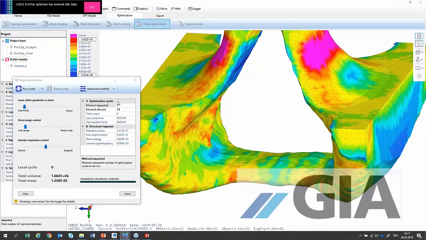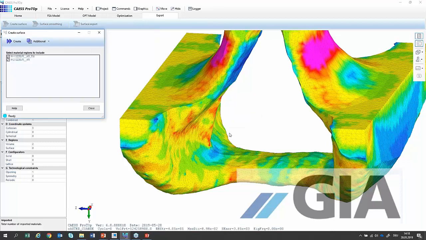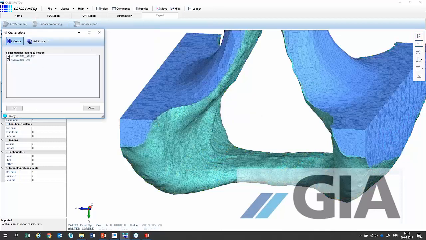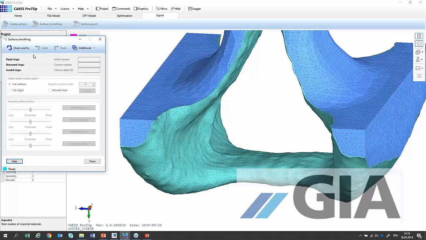And I want to show the transfer back to Creo Parametric in that export tab here. I'm creating some surfaces. Now I can smooth surfaces again in that area.